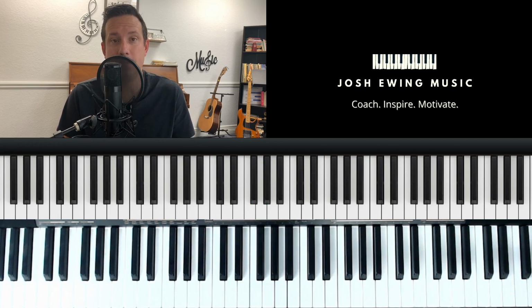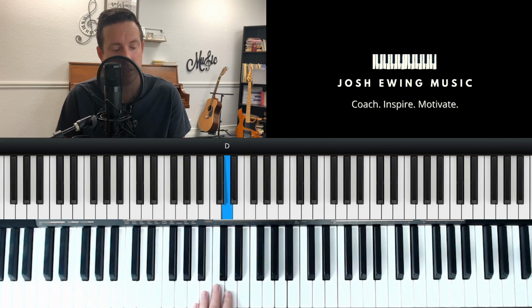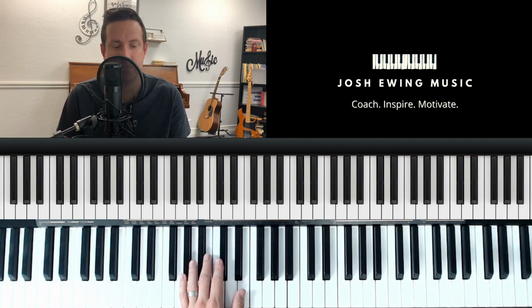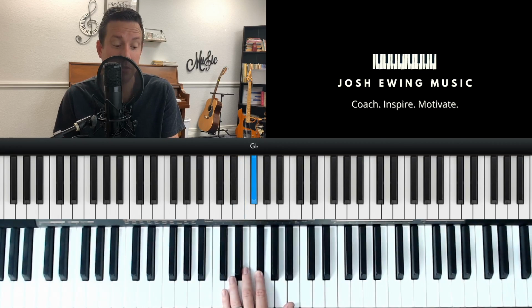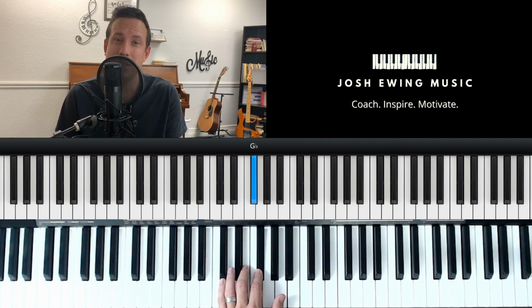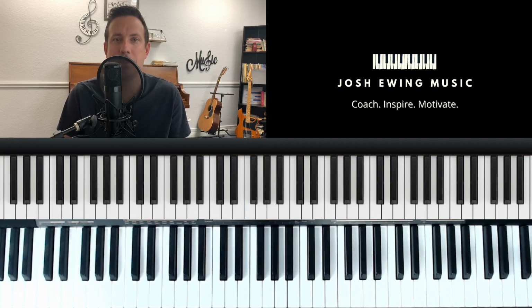Now a whole step is just a little bit larger than a half step, as the name implies. For example, with a whole step, you're going to be going from C to D. You're going to be skipping a black key. Okay? Now this is also true in terms of E to what we call F sharp. Notice that I'm still skipping a key, but it's a white key. So with a whole step, the way to think about it is you're jumping over another key on the keyboard. So you're skipping a key, whether that's white or black.